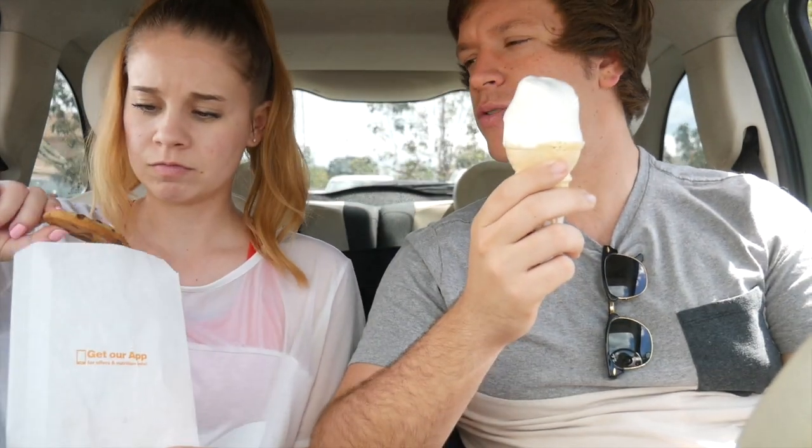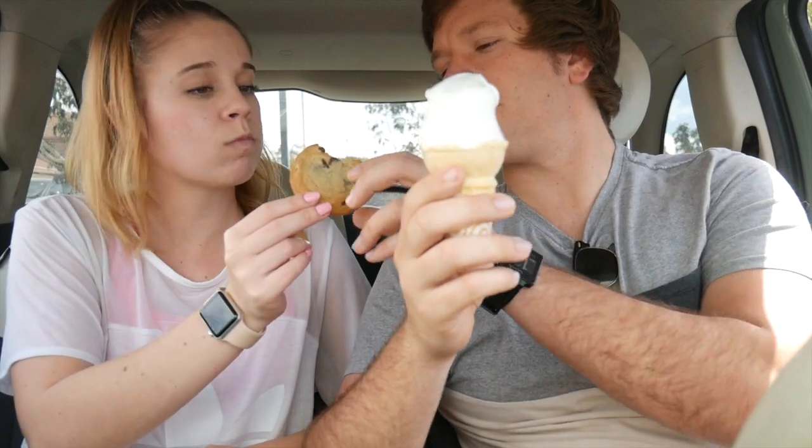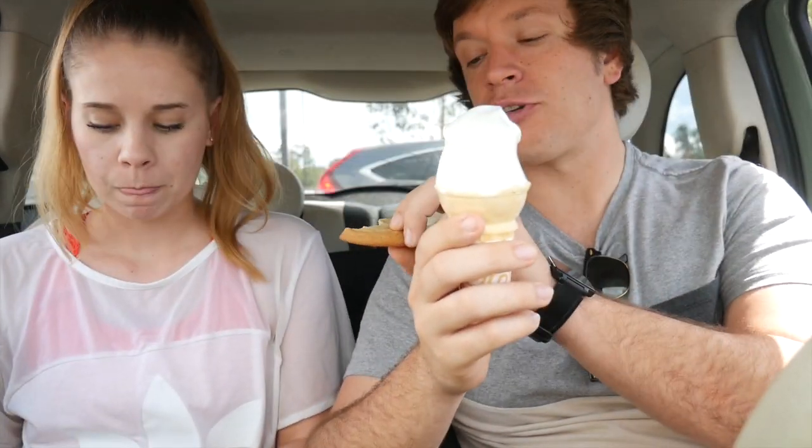Chocolate chip cookie — all three desserts together were four bucks. That is a tiny cookie. Wendy's has cookies that are a dollar and way bigger. Medium soft — it tastes like a classic chocolate chip cookie, nothing crazy, but it's good. It's just a normal cookie — I don't think it's worth a dollar though. All in all, McDonald's is no longer the budget option. I truly don't remember the last time we ate here.